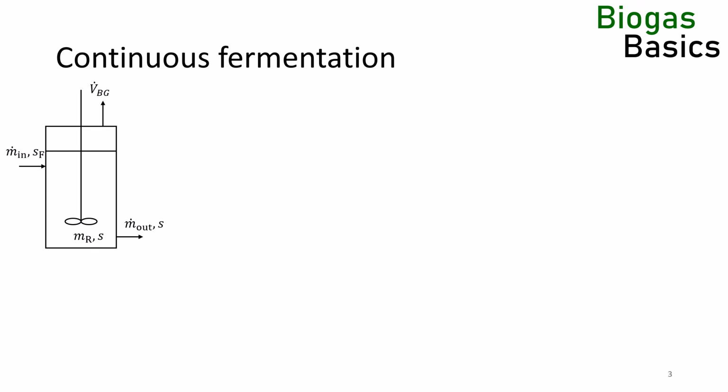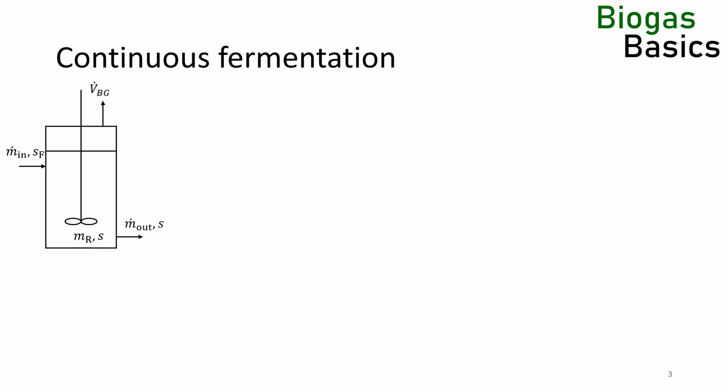Instead of initially filling the reactor with substrate and inoculum and then measuring biogas production over time, we feed the reactor continuously. There is no inoculation stream, except for the beginning of the cultivation. In steady state, the digested feedstock supplies the biomass for the conversion of fresh feedstock. We assume the reactor is perfectly mixed, and the full reactor volume is used. These reactors are called continuous stirred tank reactors, or CSTRs.